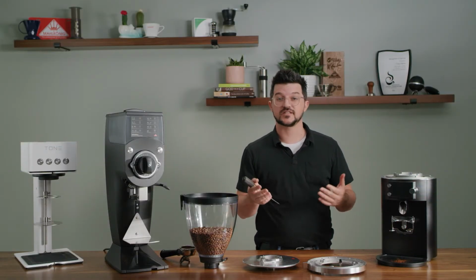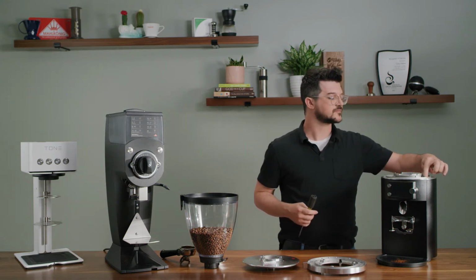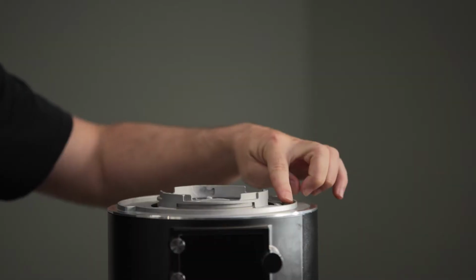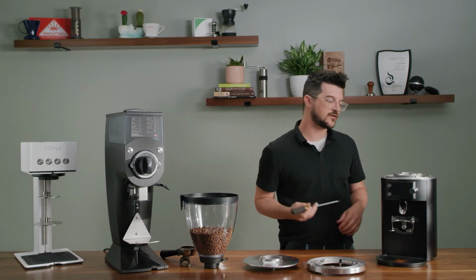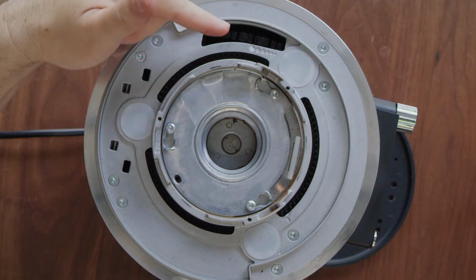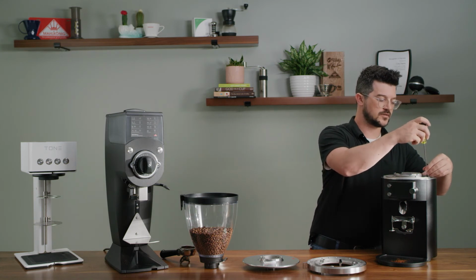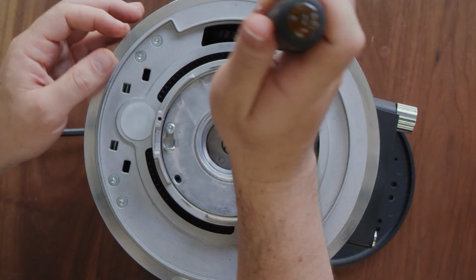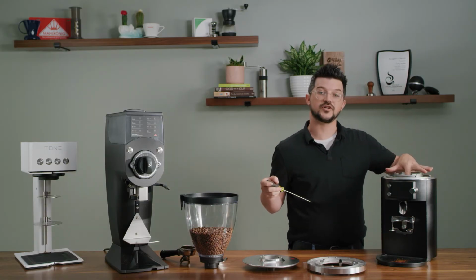Again, it's made really simple with the E80 Supreme here. There's a rotating wheel here on the right side of your grinder, and you do need a screwdriver. You'll see a little space in between 2 of the cogs on this wheel. And you insert your screwdriver and rotate until you feel that the burrs are touching.